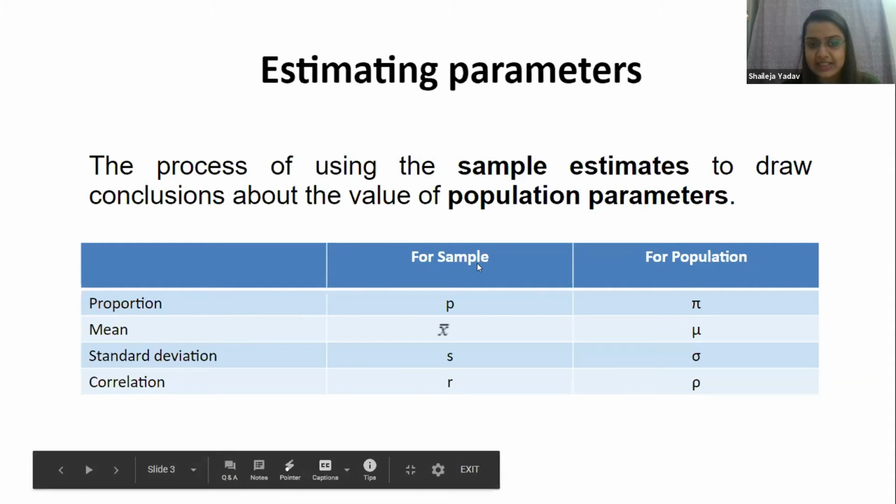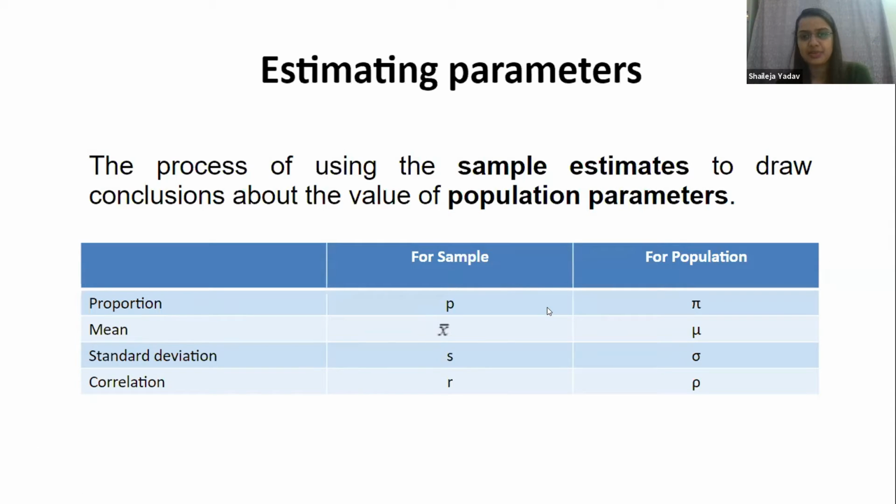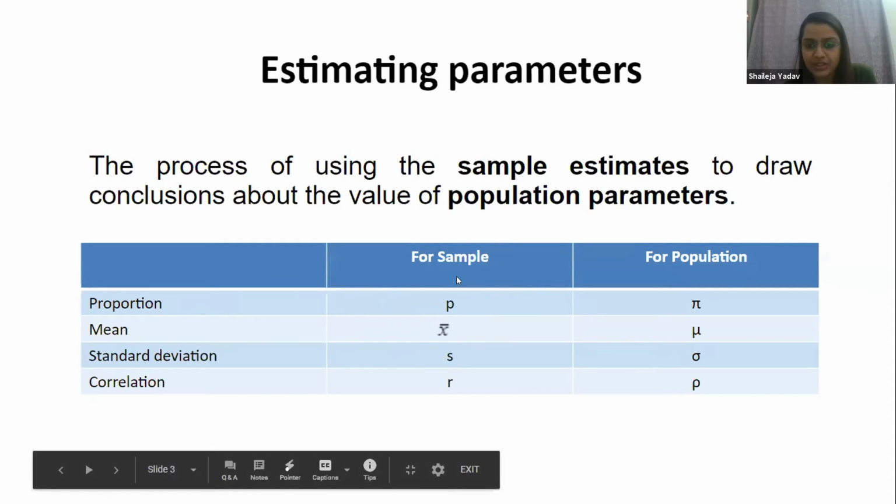The idea is that it's impossible and absolutely unnecessary to actually test the parameter of the entire population. It is not feasible, whether we are speaking economically or in terms of the time it is going to take to conduct research. But it is possible to draw a meaningful sample from this population and to reach from here to here.